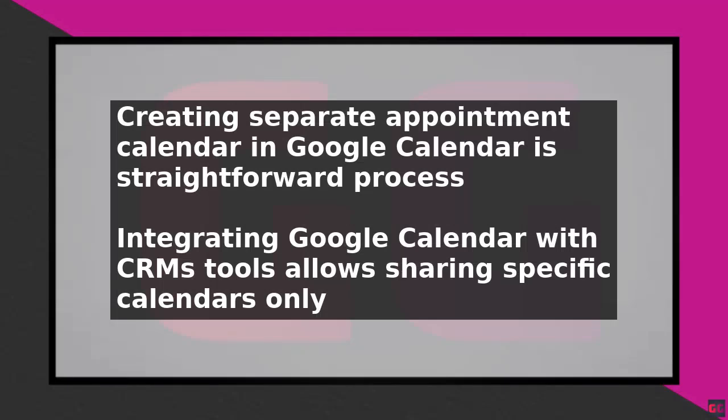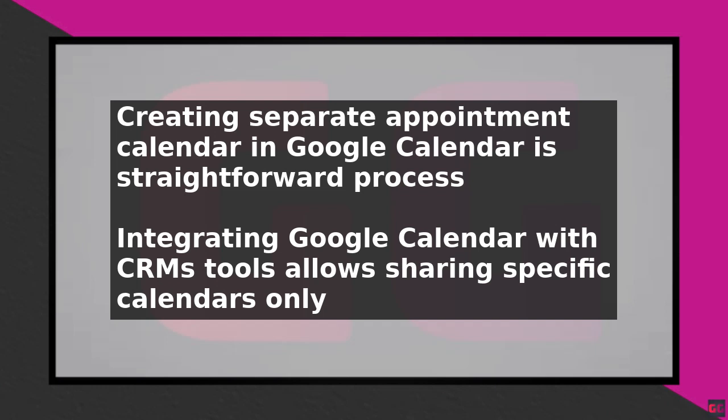Creating a separate appointment calendar in Google Calendar is a straightforward process that can be useful for those running an online business. By doing so, you can integrate your Google Calendar with various customer relationship management (CRM) tools and share only your appointment calendar, rather than your entire calendar, which may include personal events.